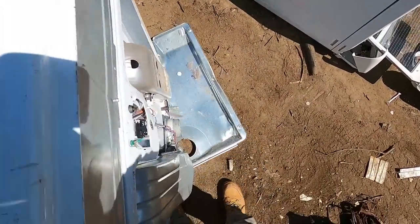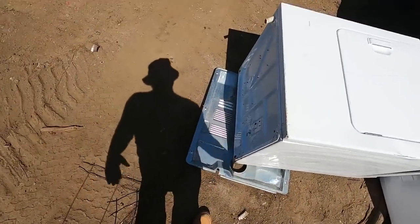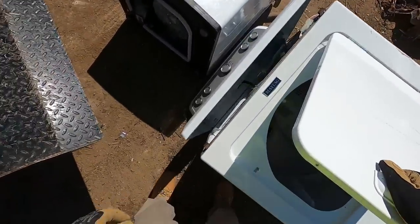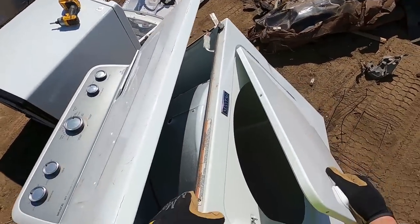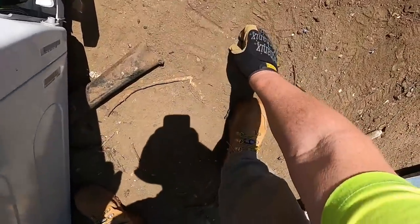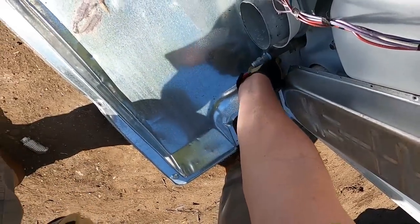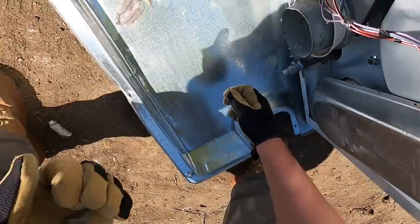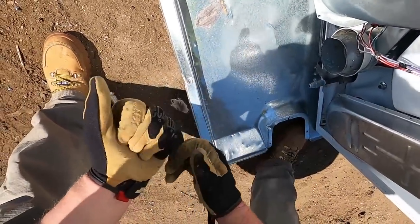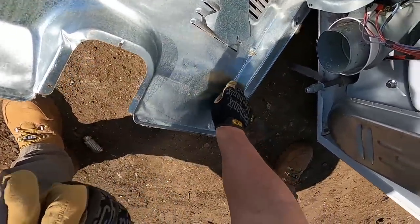Another quarter. There's another quarter. Fell out. 25, 50, 60, 85, $1.05, $1.15, or what's that, $1.35? And even more. Lost track of count.